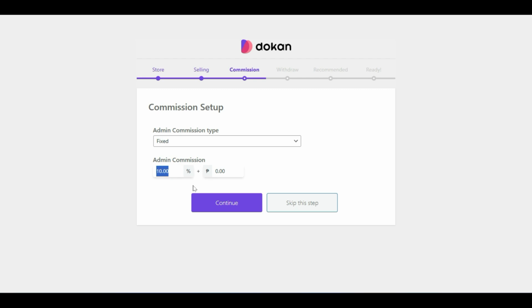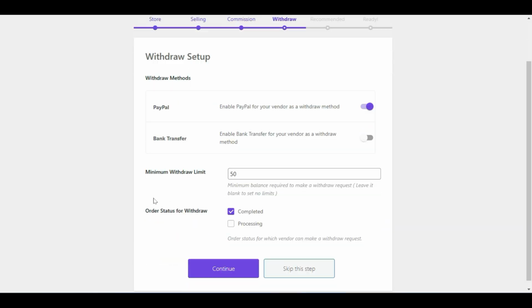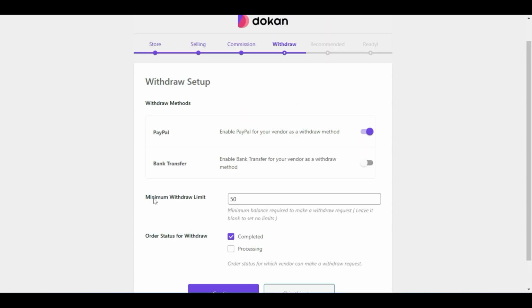Okay, let's click on continue. So we have chosen 10% here. Okay, so how would they like to withdraw, the people who upload their listing? If someone buys their listing or rents a place, then how would they be able to withdraw their earned money? This is for the people who are vendors.